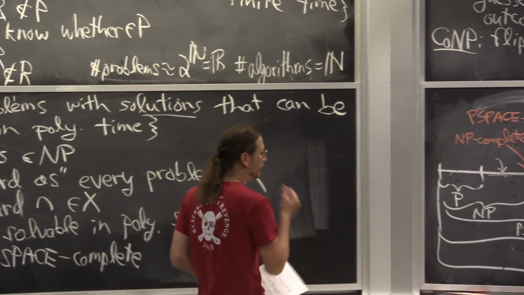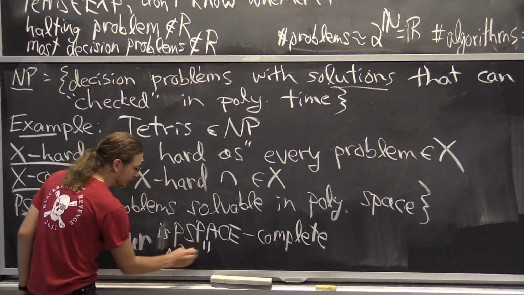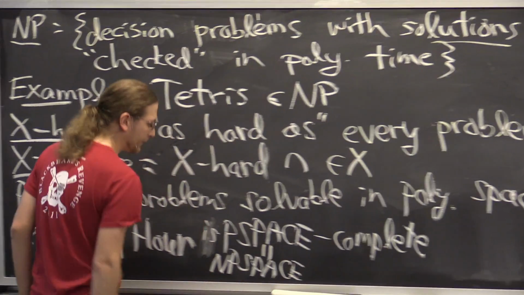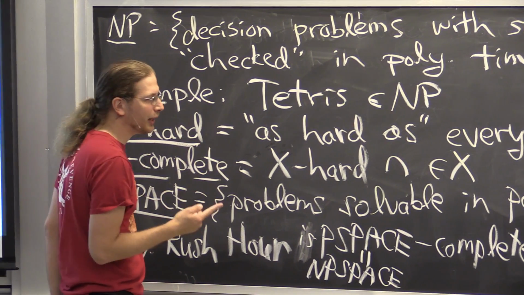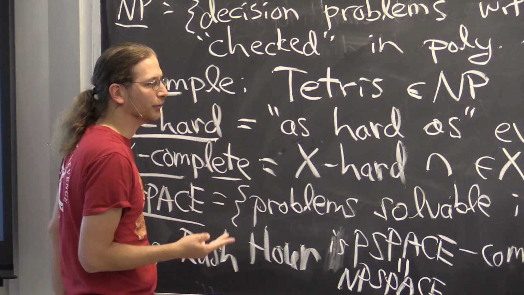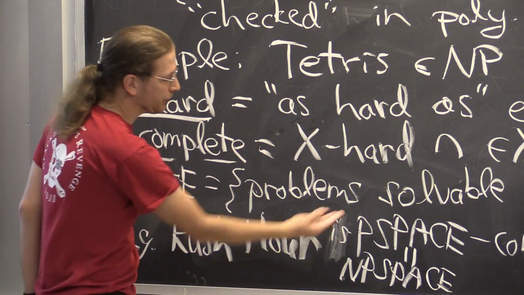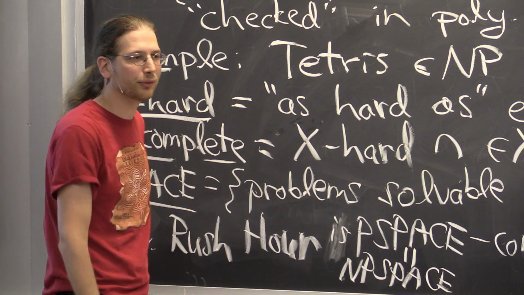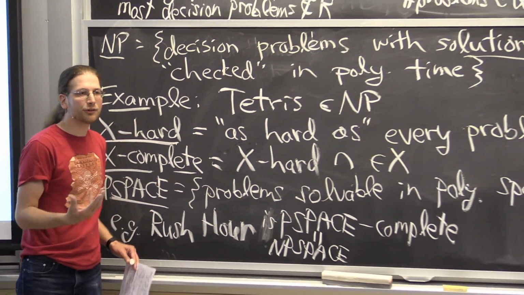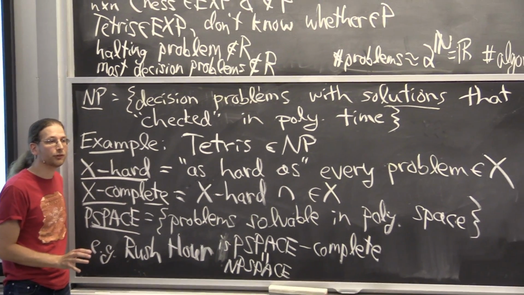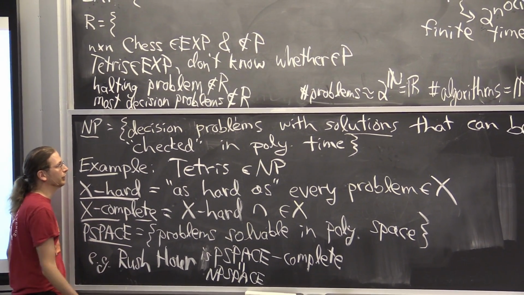That's sort of one of the big questions. The other big question is non-determinism. One fun fact you should know is that PSPACE equals NPSPACE. This is a useful fact. NPSPACE is non-deterministic polynomial space. So you take a lucky algorithm, and you don't guarantee how much time it takes. It will be at most exponential time. You only guarantee the amount of space it uses is at most polynomial. This is a theorem called Savitch's theorem, and it works for any space bound. In general, the space bound grows to the square of its original if you want to convert non-deterministic to deterministic. This is useful for Rush Hour because to play a Rush Hour game, in general, the number of moves you might have to make is exponential. So it's not obviously in NP, because for NP you would have to have a short polynomial length solution that you can check in polynomial time.